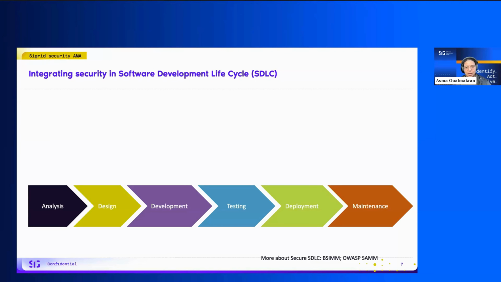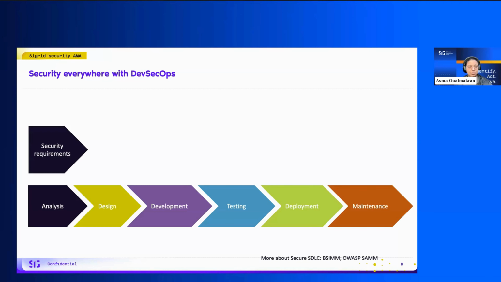When you look at this diagram, you see there's actually nothing integrated in there for having a security practice. So that's why I want to introduce something that's called DevSecOps. DevSecOps tries to match every development activity with a security activity. So at the analysis phase, you're not only going to say, these are my functional requirements, but you're also going to define non-functional requirements. And one part of that is the security requirements.